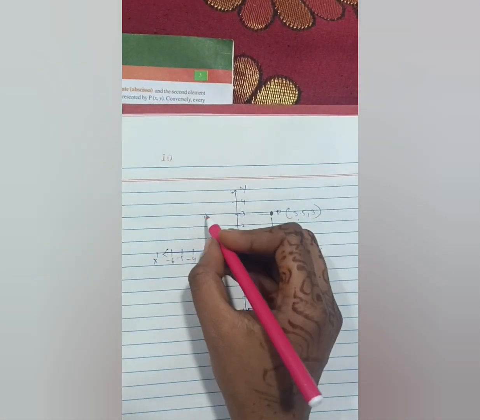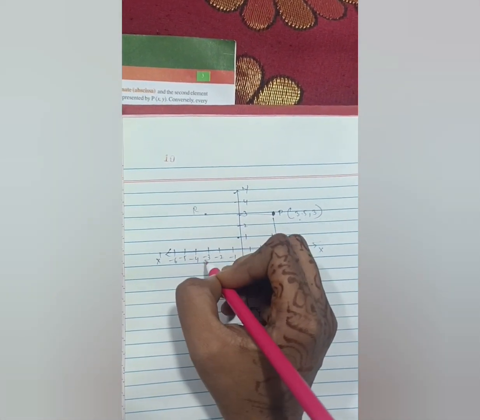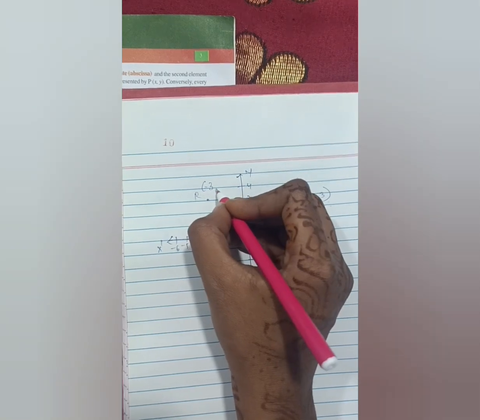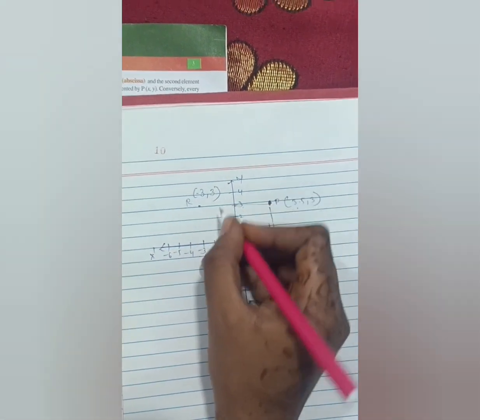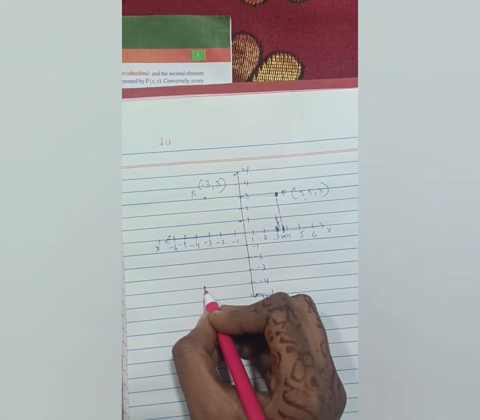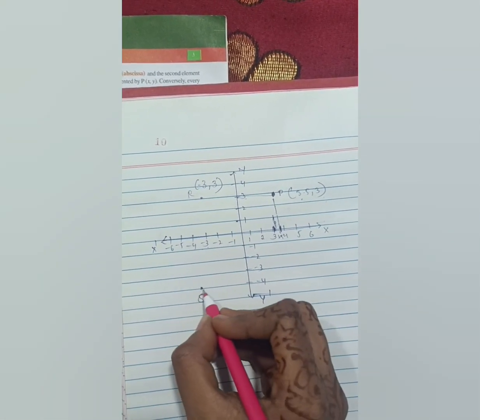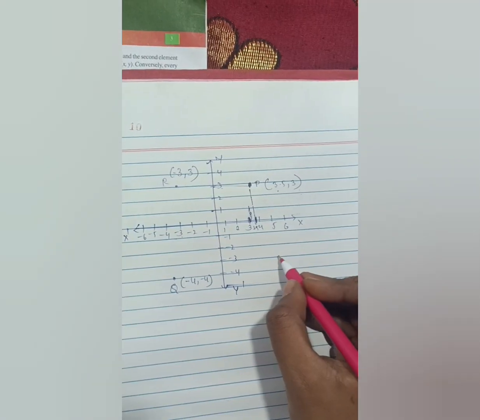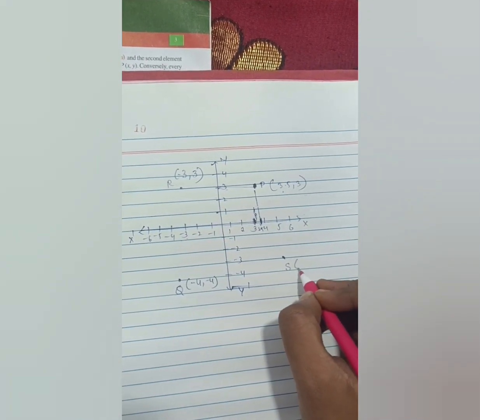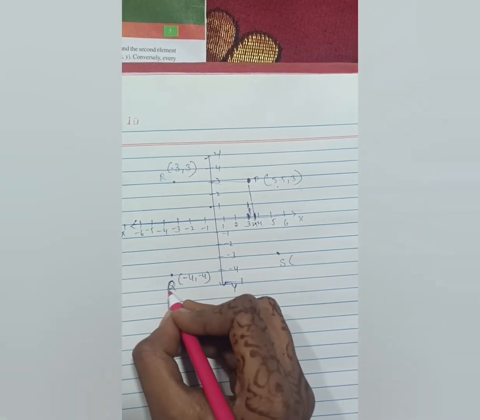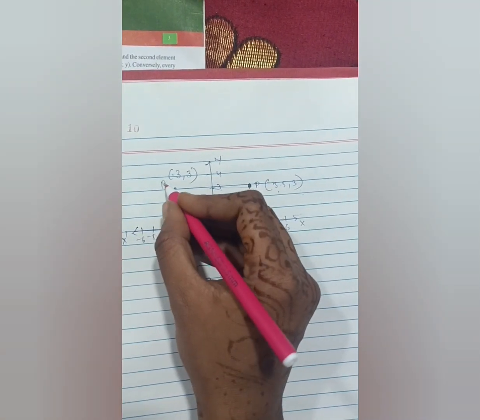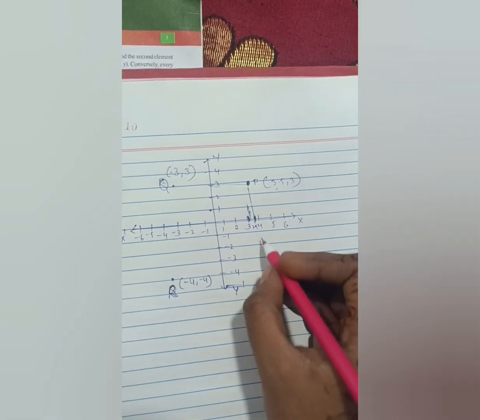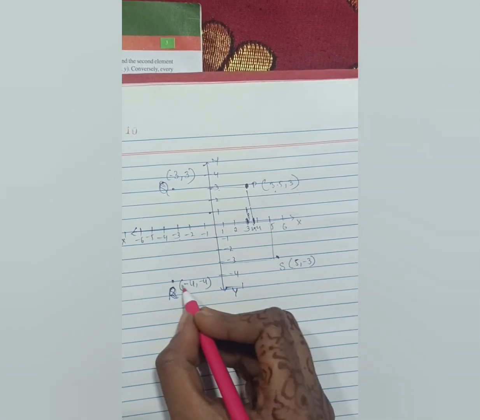Now I have taken a point here, R. Then how can we write the point? This is minus 3. So x is minus 3 and y is 3. And if I take Q here, then my x and y would be minus 4 comma minus 4. And if I take a point here as S, it goes in sequence, right? P, Q, R, S. Then it would be 5 comma minus 3. We can observe over here, right?